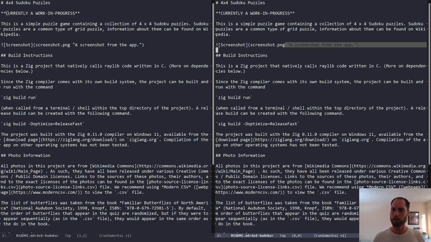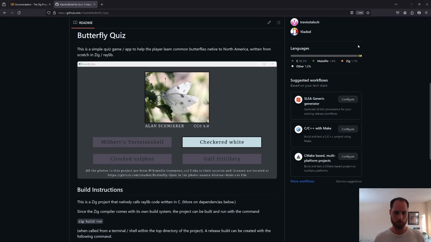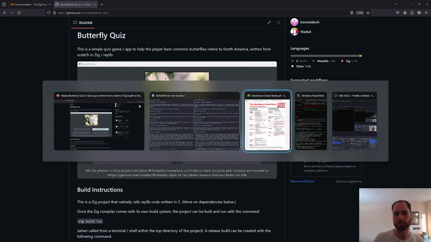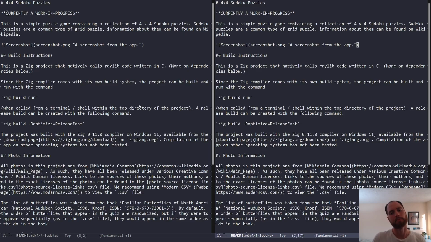Curiously, even though I put a screenshot from the app here, it doesn't appear, but it does appear when it's hovered over. Okay. So I should probably say something like work in progress screenshot.